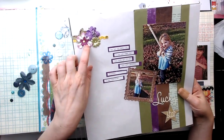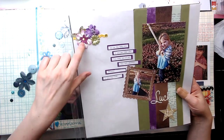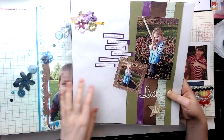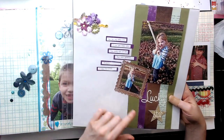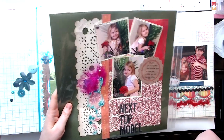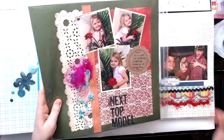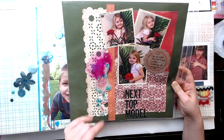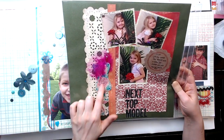I must have gotten a bunch of flowers. I was doing a bunch of swaps, and I must have got a bunch of flowers around this time. Yeah, just a pretty frame and cool backing behind my journaling there. This one I tried to do kind of a vintagey thing and realized it wasn't really for me, but I got this thing on.